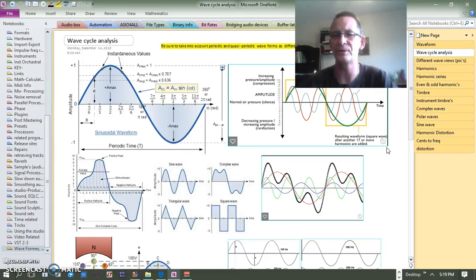So I just wanted to approach sound from that perspective, with a real basic outline of what sound is, and from the perspective of what you're most likely looking at and dealing with. I hope that was very helpful.